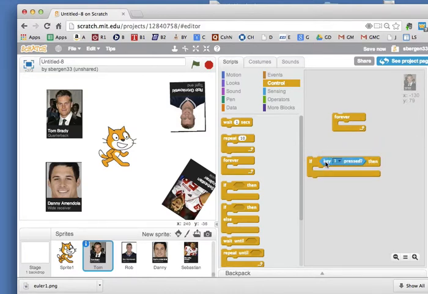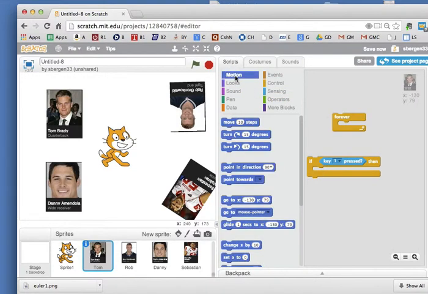If key pressed 1, if the 1 key is pressed, then we will tell Tom, because this is the script for Tom, to go to, and why don't we say go to maybe 140, that's over to the right, and then up 120.